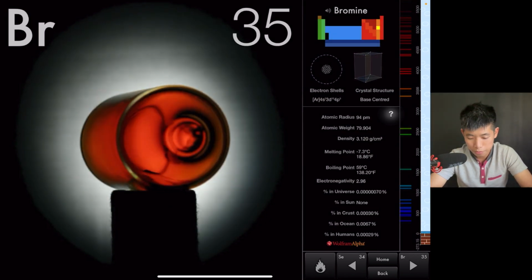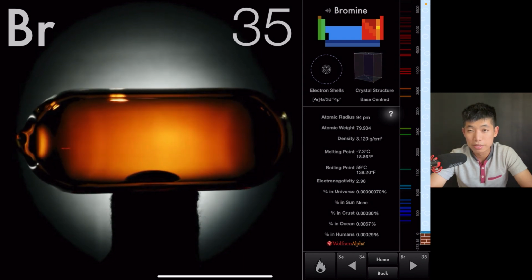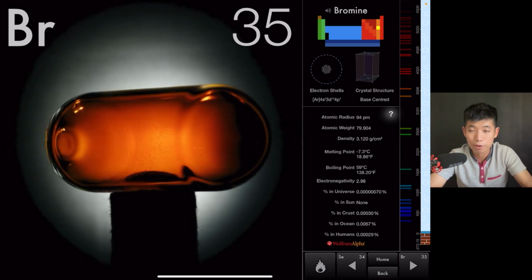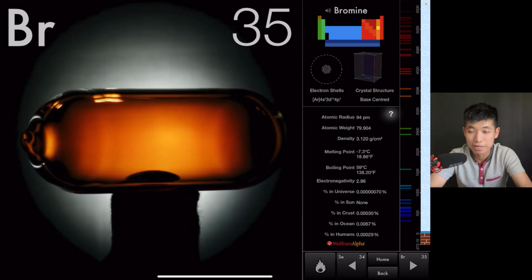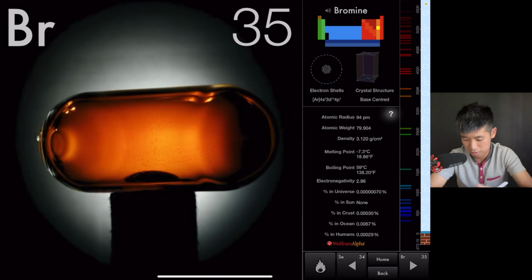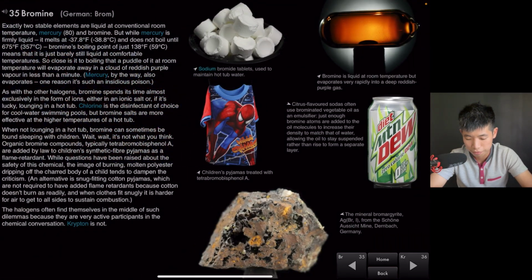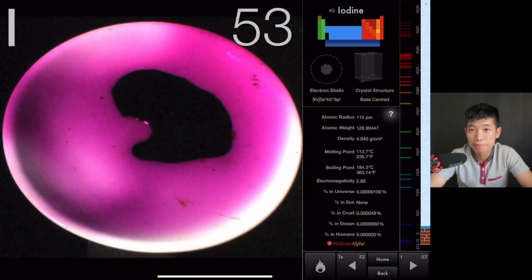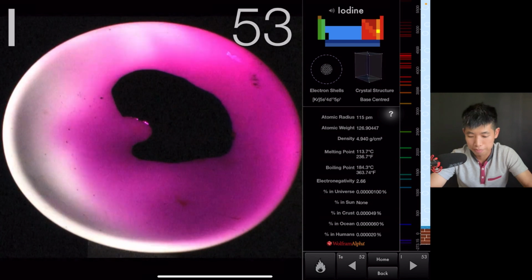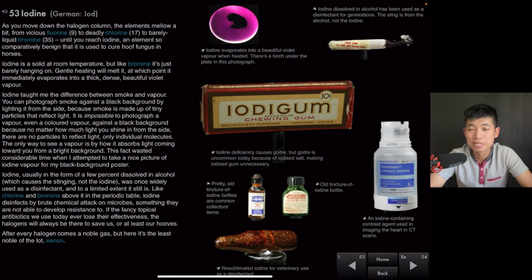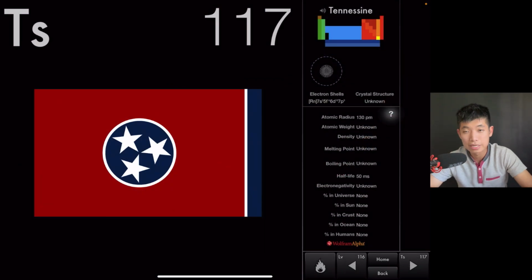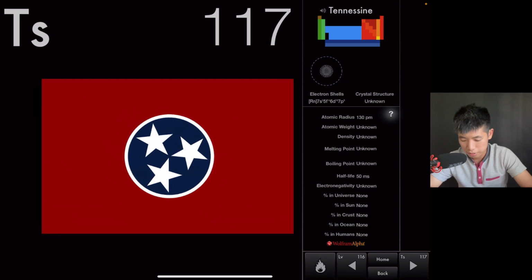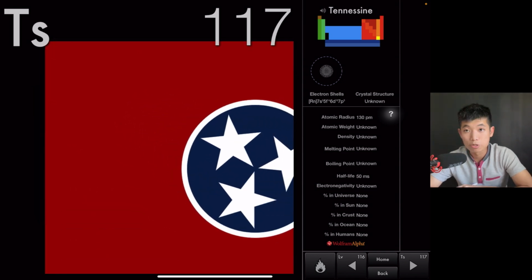Next we have bromine, which is a reddish brown liquid, and because of its low boiling point, it turns readily into a gas. Normally when you have a bromine sample, you will see it fuming because the bromine readily turns into a vapor. Next, we have iodine, which is a black solid but purple vapor. You will commonly find iodine in the pharmacy, which is used as a disinfectant for wounds. We don't do much chemistry with astatine because it is radioactive. Then finally, tennessine, which is one of the most recently discovered elements, which is also man-made.